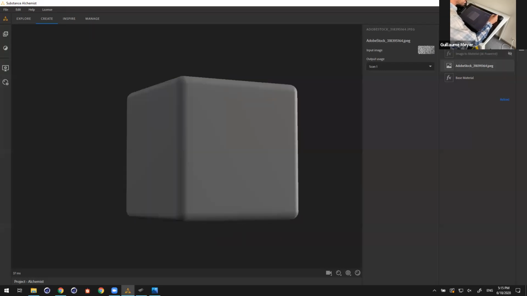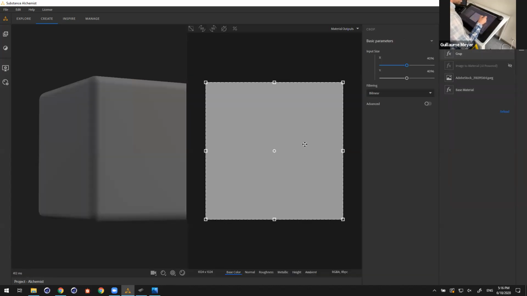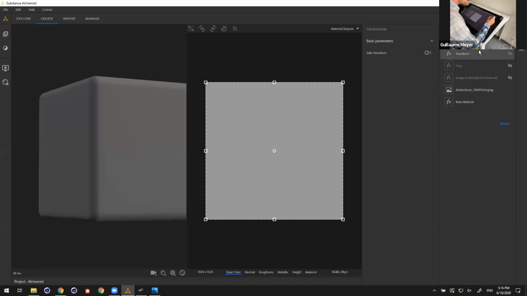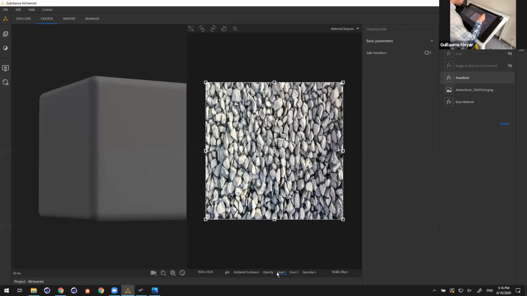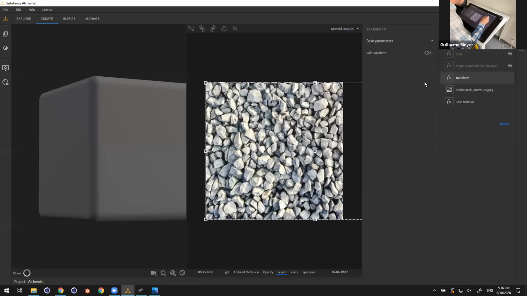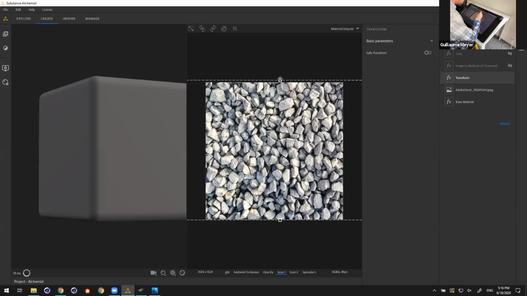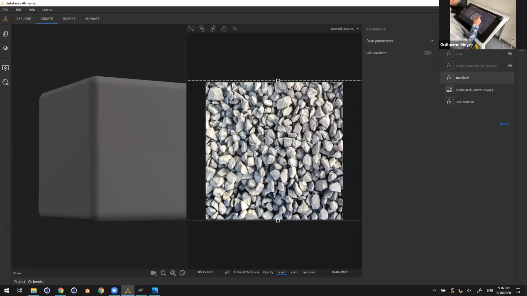And before doing the treatment, I forgot to crop the image. Or we can also use a transform node, like this one, to wrap it better. We want to put the transform before here, and we can transform our texture like that, so it's a bit better, it's not distorted.